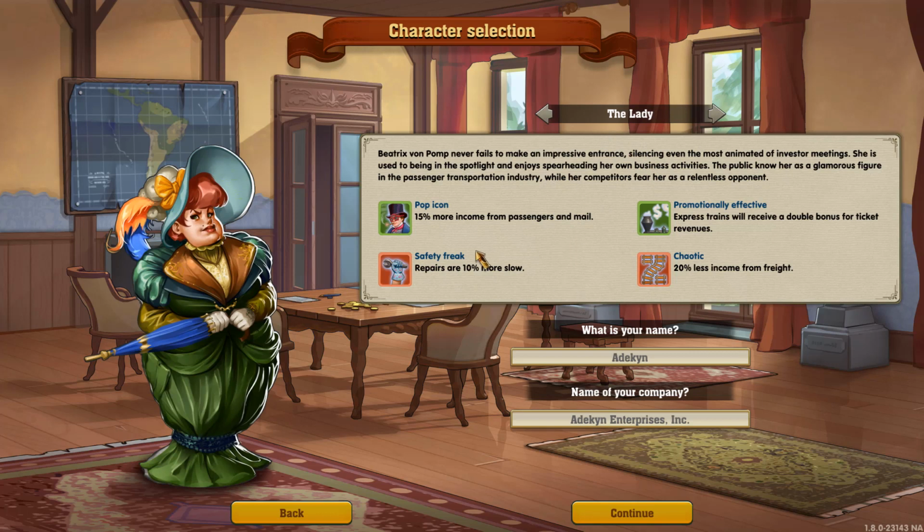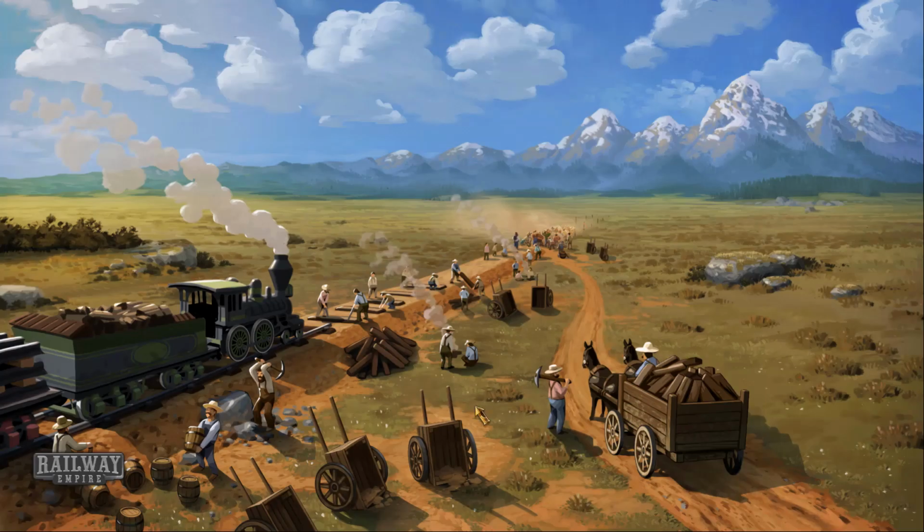So we're going to use the lady, who gets more income from passengers and mail. She gets double bonus for express trains, slow on repairs, we'll definitely deal with that, and less income on freight. So we're definitely going passenger and mail here and really going to build ourselves out a terrific economy rapidly with the lady. And so I want to take a moment here and show you what goes on in this scenario, or at least how it starts.